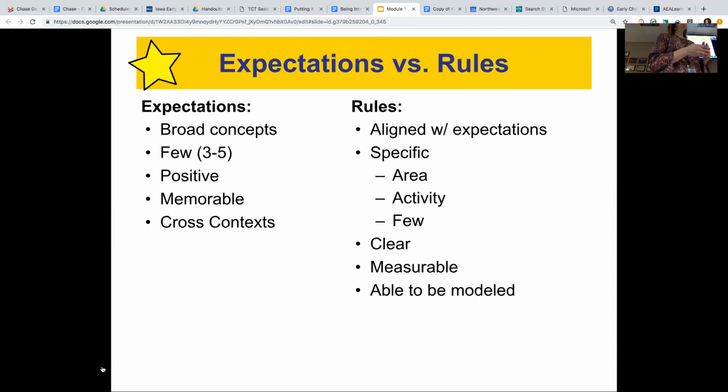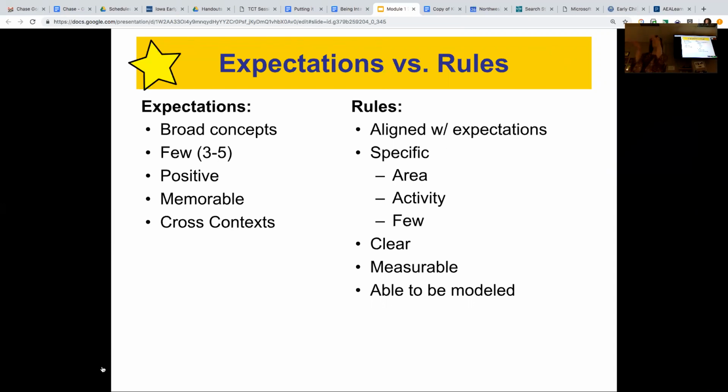They're memorable, so they're short and sweet, catchy a lot of times, and they can go across context. We can have these broad expectations in the lunchroom, in the gym, outside, in our classroom, in the bathroom. If they were be safe, be responsible, be respectful, we can do that everywhere.